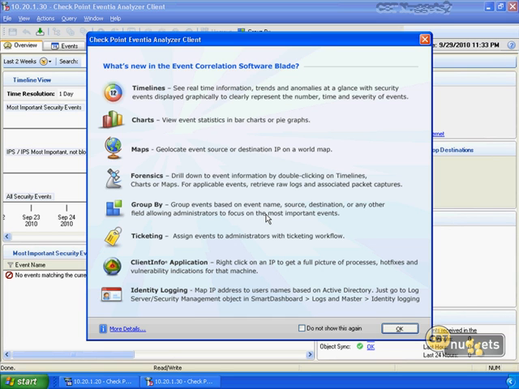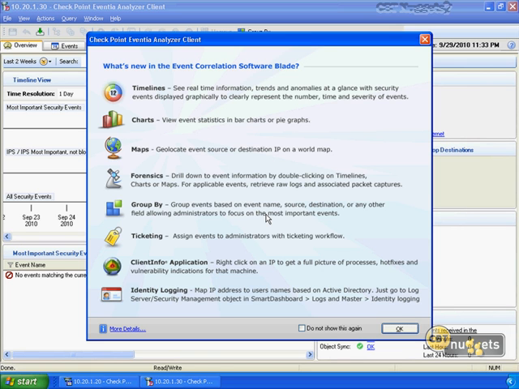And what it's saying here, it says what's new in the event correlation software blade. It's telling us we have timelines. We can see real-time information, trends, and anomalies at a glance with security events. We can look at charts, maps. We can do forensics. We can drill down event information by double-clicking on timelines, charts, and maps. We can group by certain events. We can set up ticketing information. We can see client info.